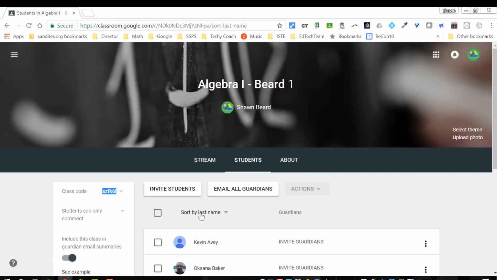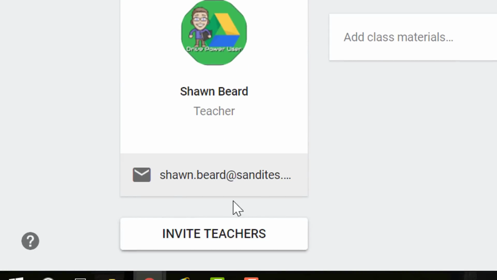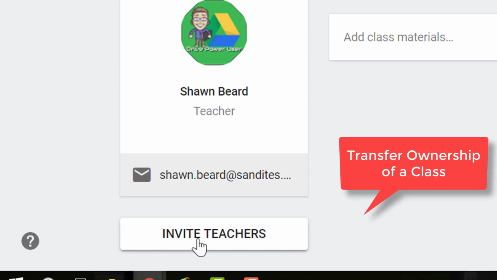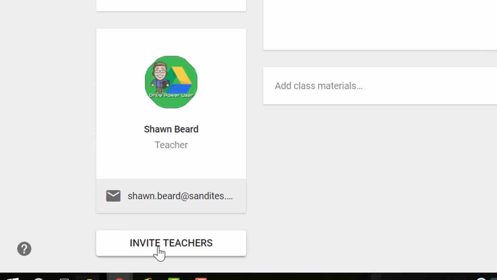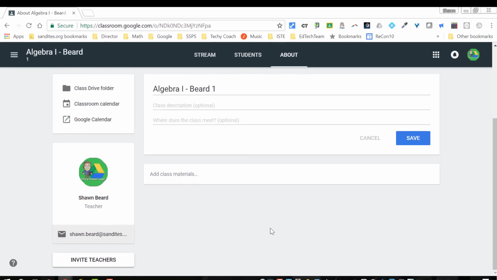And then finally, you'll also notice in the About menu, where you previously had the ability to invite a teacher to be a co-teacher in your class, once that teacher is now part of your class, you also have the ability to transfer ownership of that class over to that teacher. So if you teach in a situation where you've got a group of kids one semester and then they move to a different teacher the next semester and you're sharing the exact same class load, you can actually keep everything in one class, transfer ownership over to the other teacher at semester, and they can pick up where you left off. So that's a great tool, great feature to have.